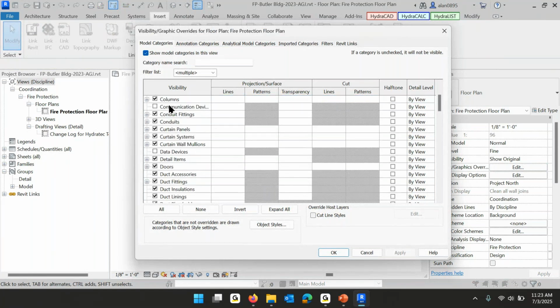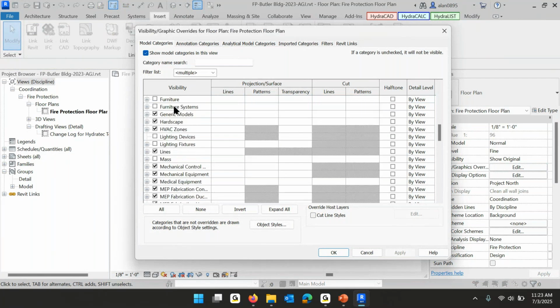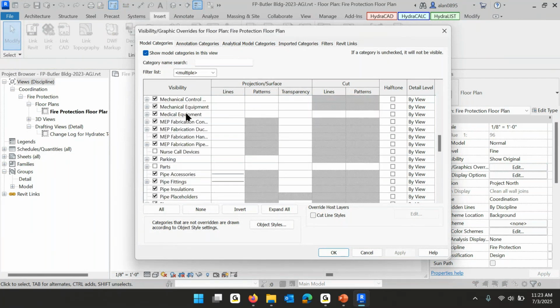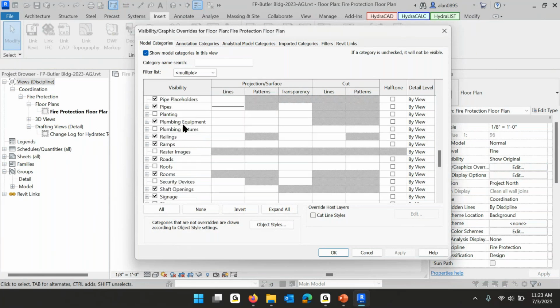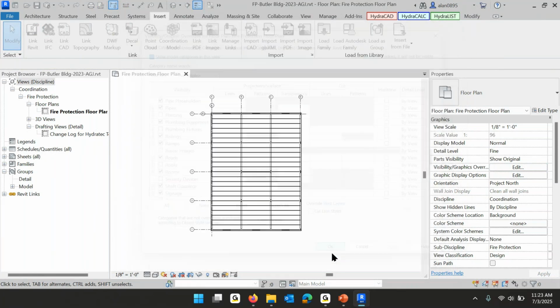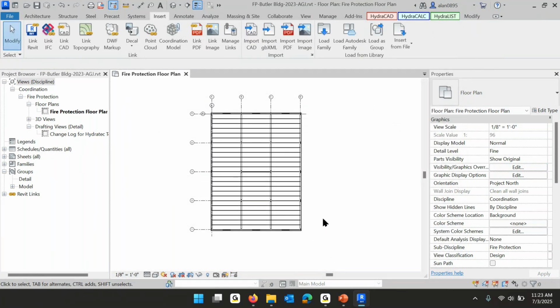And this is a list of all of the layers that are allowed in a Revit project. Okay. I missed that earlier. I'm sorry. No worries. Uncheck roof. You don't want to see the roof. Okay. And then pick OK. There it is. Yep. Gotcha.